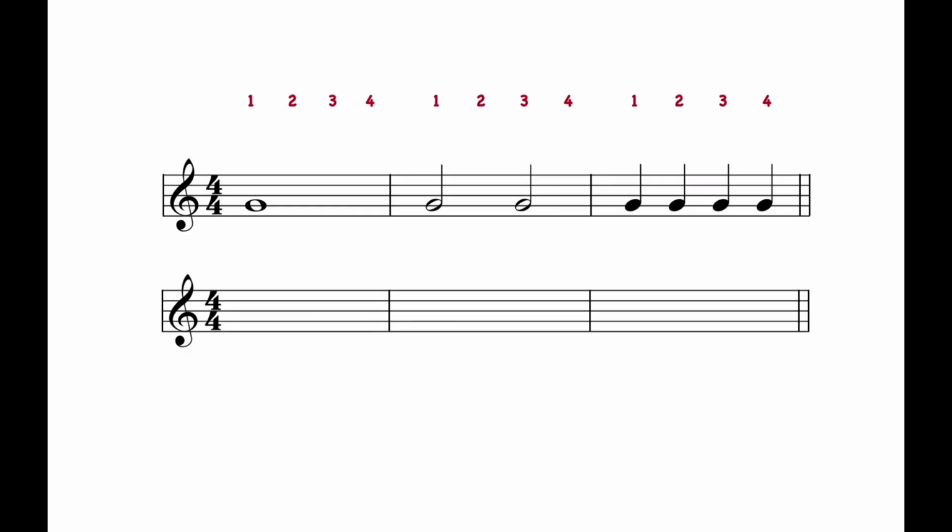Okay, so if we take a look at the 3 note durations we already know, that's a whole note worth 4 beats, a half note worth 2 beats, and a quarter note worth 1 beat. Now, as you can see, there are 4 beats in each of these bars. And as I've said before, every single beat has to be accounted for. But sometimes in music, a composer won't want you to play anything. It will want that hand to rest. So it uses symbols to tell you to play nothing. And these symbols are called rests.